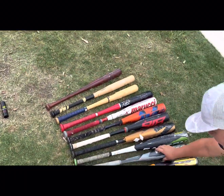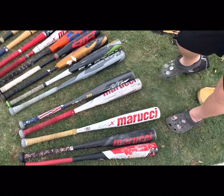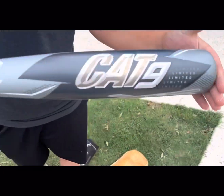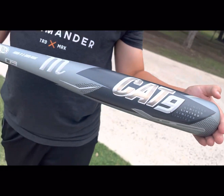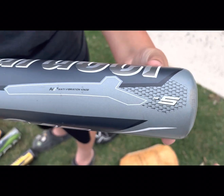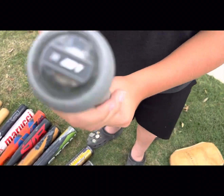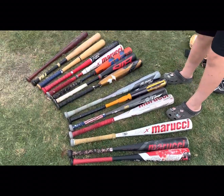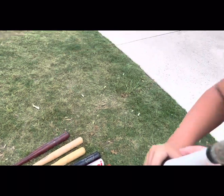Now we're getting to our big boys. We have drop 5s now. We have a limited edition Cat 9 drop 5. This is the bat that I'm practicing with right now. It's a 31 drop 5. Next, Cat X or Cat 9, we have this Easton drop 5. I think it's a 32.